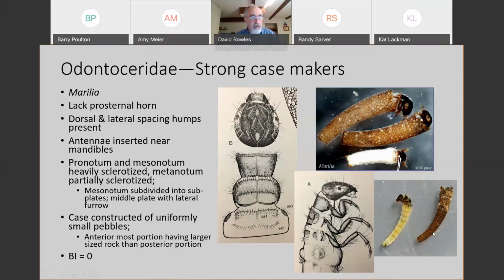One weird thing about their cases is that as they add on to it, they tend to start picking up larger rocks as the larval instars increase in size. So when you find a case, the upper part, or this end, is going to be a little bit larger substrate, which is kind of novel. And they are extremely intolerant. Usually you find these in clean waters. They have a biotic index of 0. You don't find them in polluted waters at all. They're very common in the Current River and the Buffalo River in Arkansas. Spring-fed rivers in general, they're very common. All right, and that's all to think about for Odontoceridae.